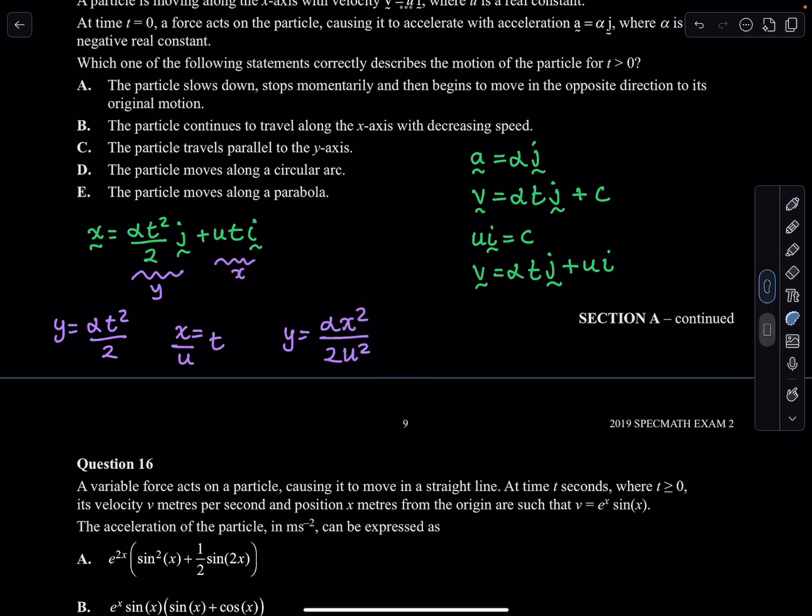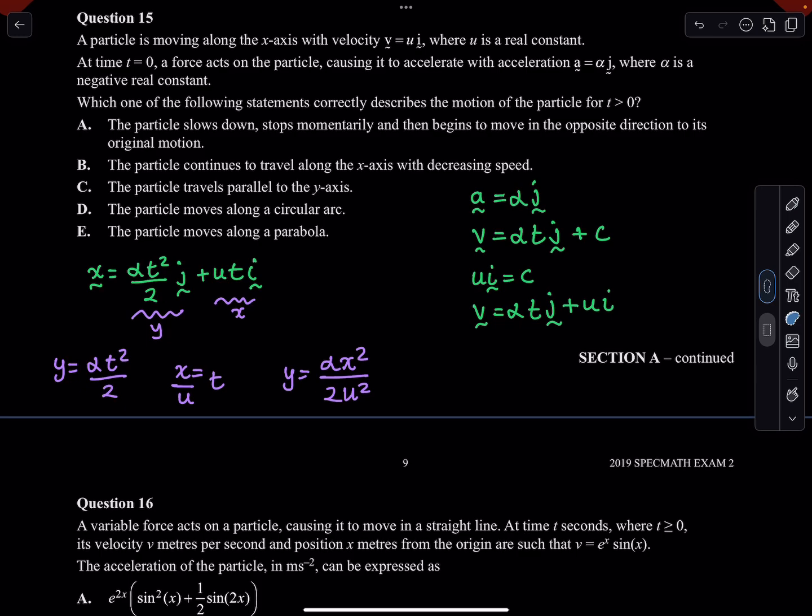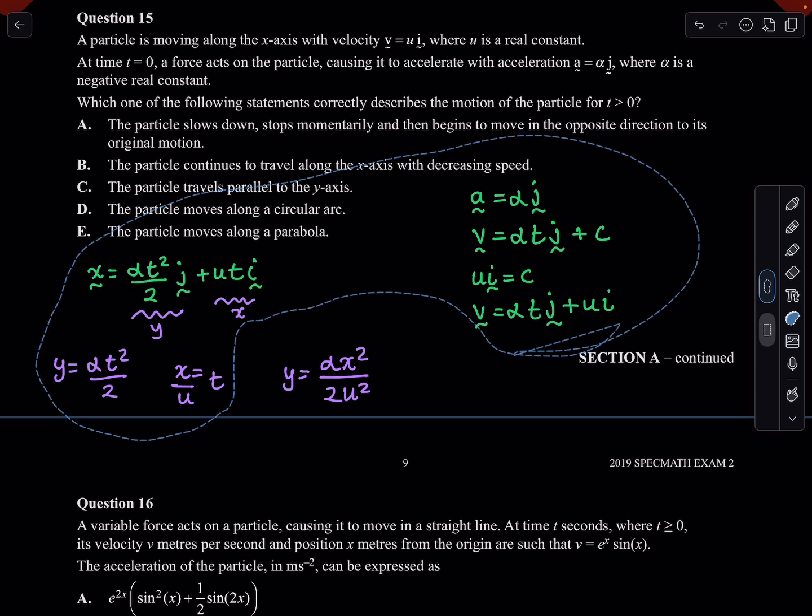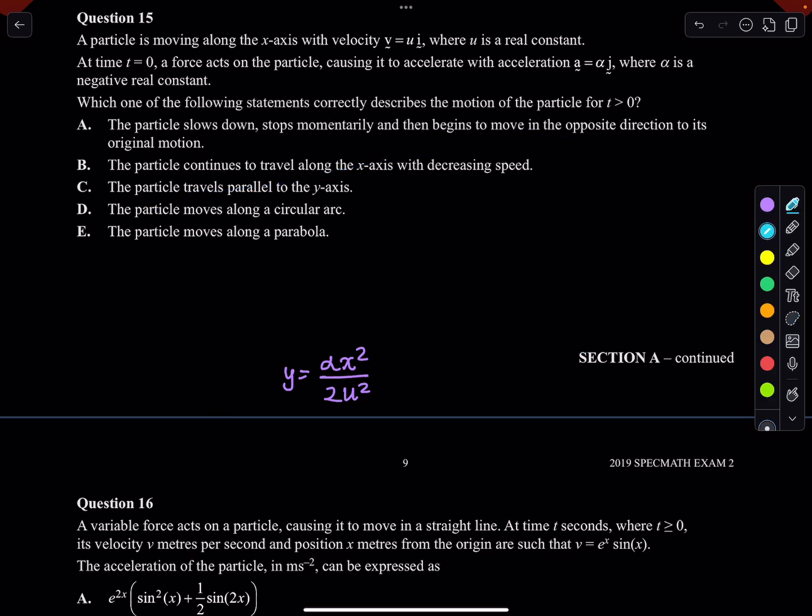Now be careful. They told us that alpha was negative, so it's actually a negative parabola. If you think about it, the path could look like this. If you're drawing this in a Cartesian plane, the path of this particle would look like this. Of course, it starts at the origin, and alpha is negative, so it looks like a negative parabola like this. Yep. Now be careful, there's something wrong with it.